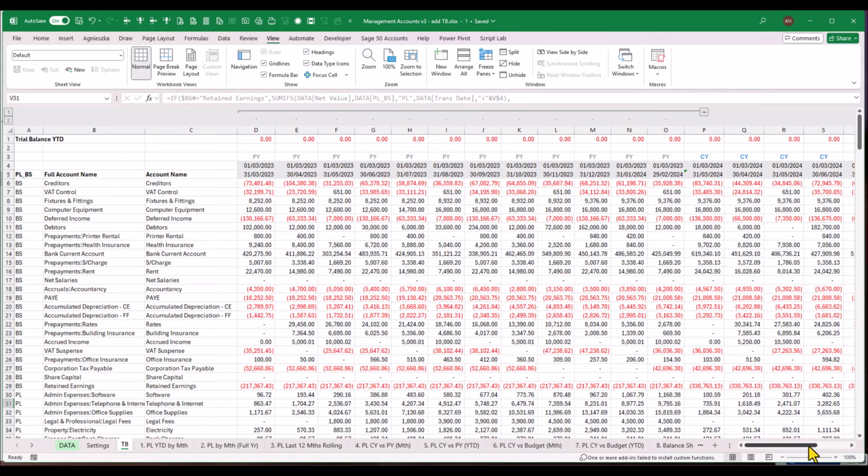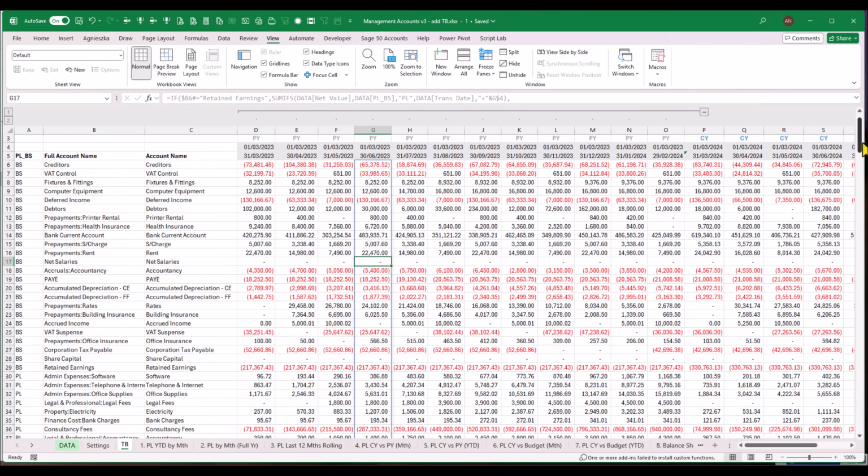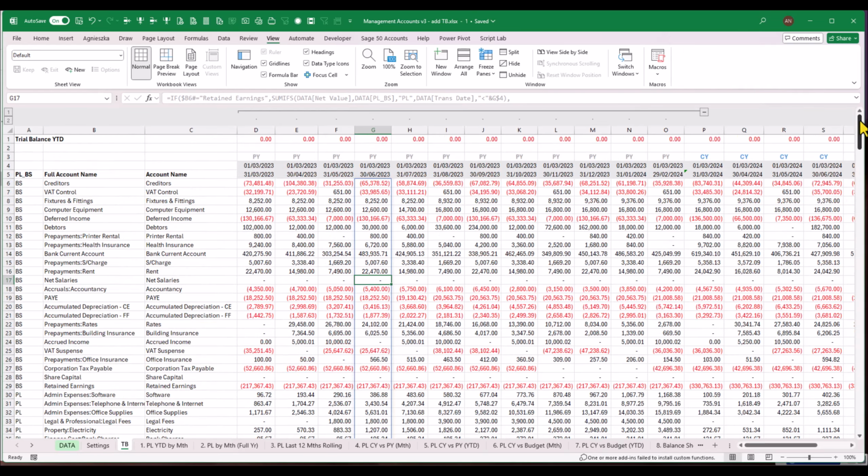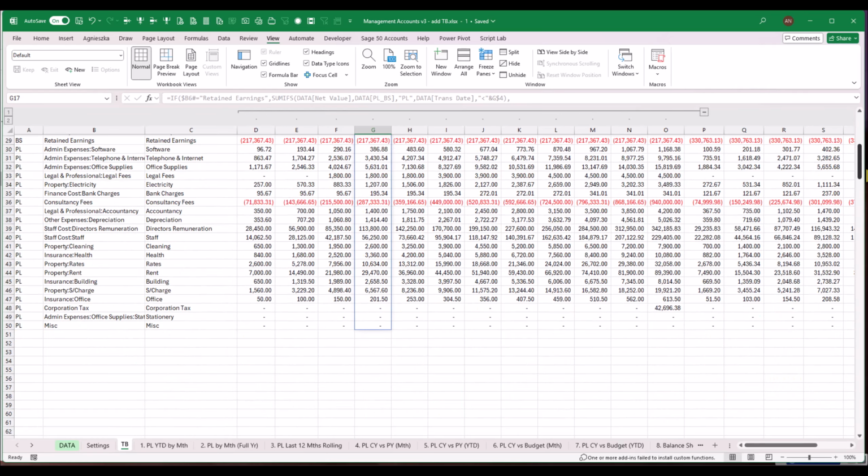And we've got all 12 of them. So we really can do a lot now and a lot easier when it comes to filling the reports with the figures. Next, underneath the trial balance, I'm going to add just monthly P&Ls.